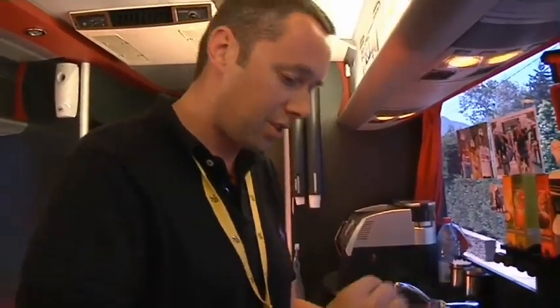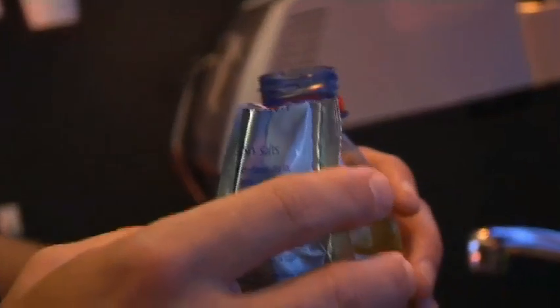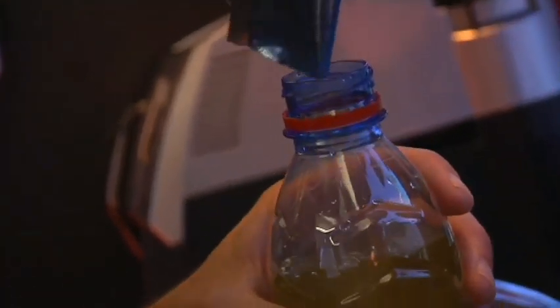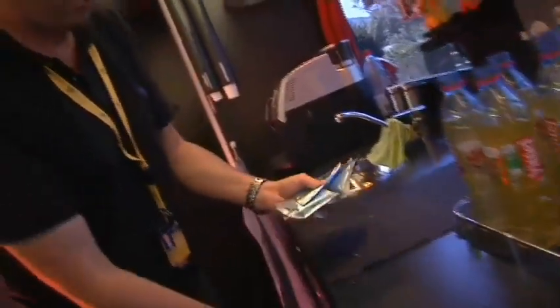It's not that they're going to feel it the first moment if they don't have it, but in a Tour de France — a stage race of three weeks — if you don't fill it up every day, one day or another you will feel it that the body won't recover so well from all the exercise they do.